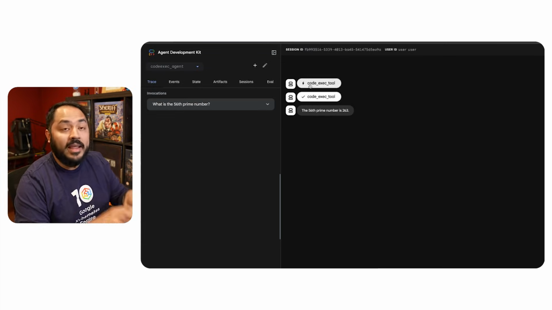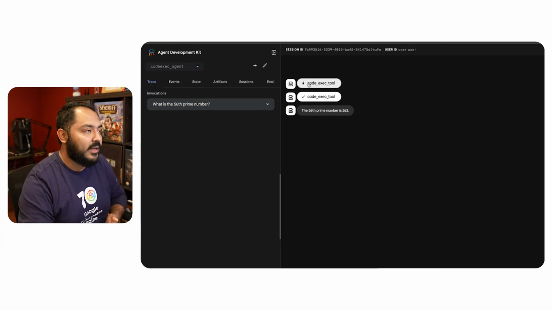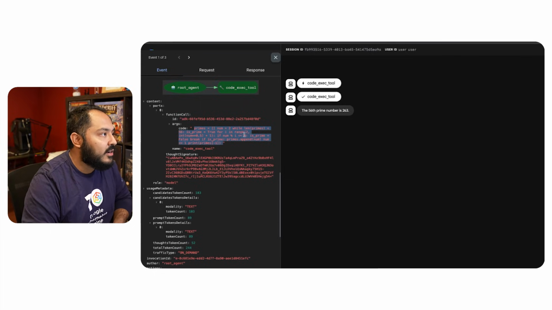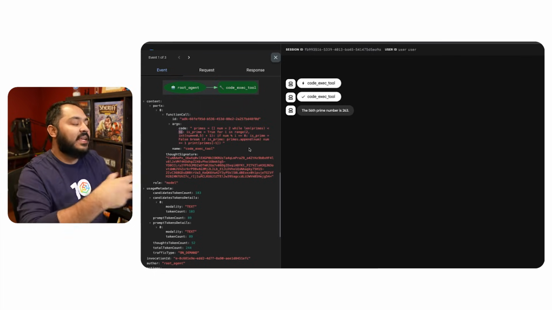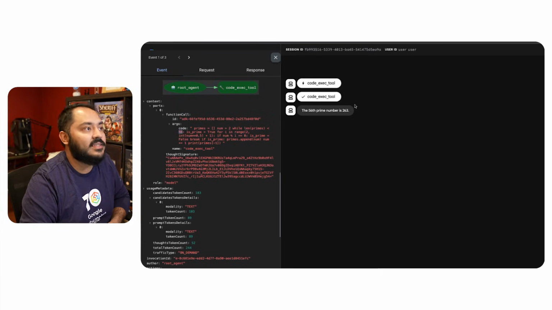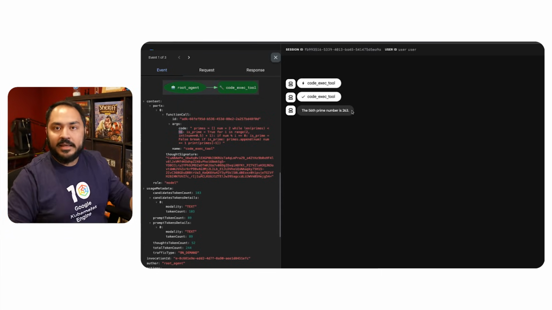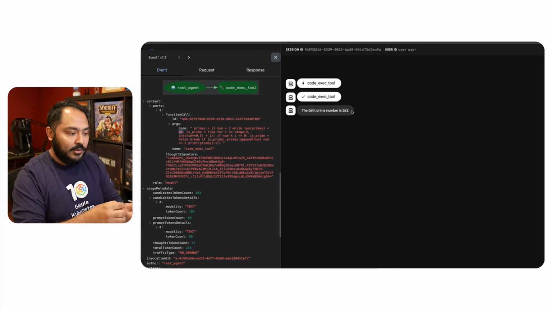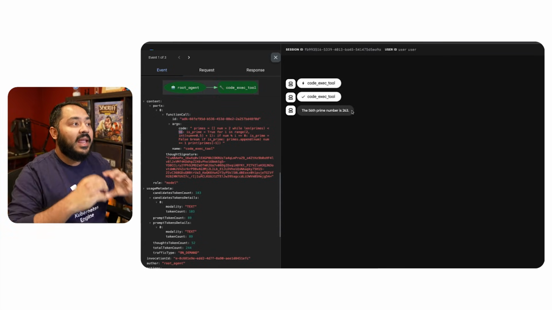Absolutely. ADK is awesome in giving you all the details on how the tools are being called. If I open up the tool call that happened, you can see that my function call generated some code on the fly, and this code string is valid Python code. It is using an algorithm to calculate if a number is prime or not, and it does that until it reaches the 56th prime. So once this response comes back, we are getting the 56th prime number. This is, again, a very simple example, but you can scale this to any type of code execution scenario where your users are doing things with your agents, and the agents then need to execute code to get the response. So we can get that execution to happen.